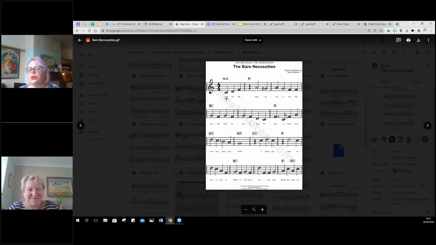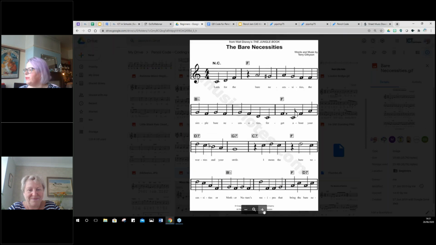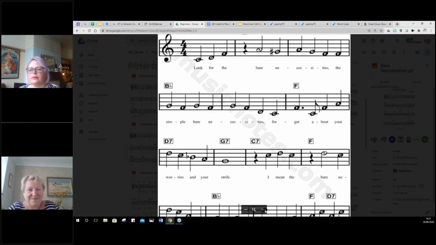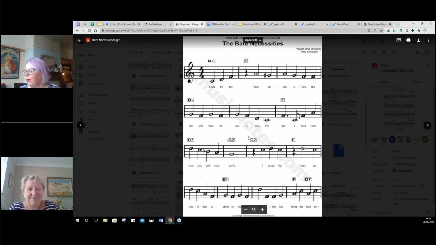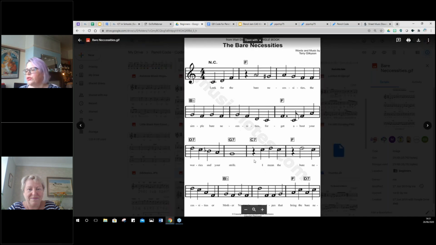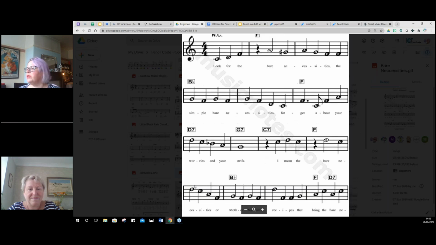You'll see that it's got the notes written in letters. I appreciate that is a little bit small. I shall zoom in. Is that better? Can we see that now? Yeah. So you've got rests there, you've got crotchets, you've got quavers. So there's some very simple rhythms for the children to get to grips with, but also they don't have to worry about where on the stave those notes are positioned. And also you don't, if you're not very musical.